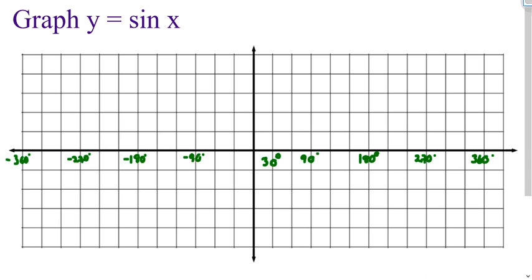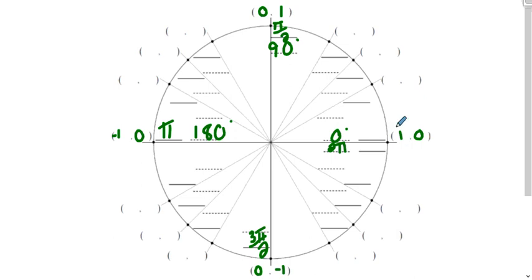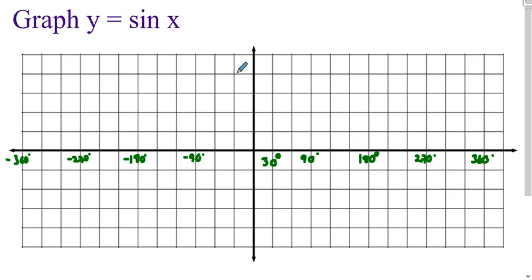Then vertically, it completely depends how you want to do it. Remember, when we're working on a unit circle, there are no transformations, no vertical stretches. The highest point I'm going to get is at 1. The lowest point I'm going to get is negative 1. So when you do your scale, you could count by quarters if you want. You could count by 1 just so you can get an idea of it. I'm going to count by quarters. So this is at 1, and this is at negative 1. Again, I'm just going to do that so that you can see it nicely spread out.